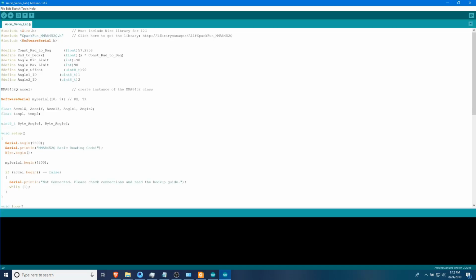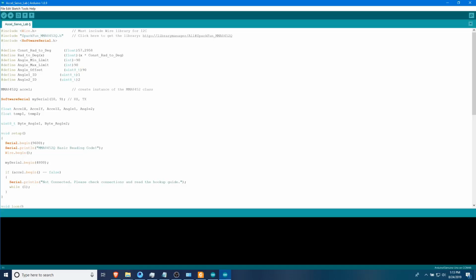So anyway, that's about the macros. And for the defines, you can define any constant in here. For example, I have defined id of angle 1 as just 1, id of angle 2 as 2, then offset that I'm using somewhere in my code as 90. And the things you are seeing right next to it is what is called typecasting.